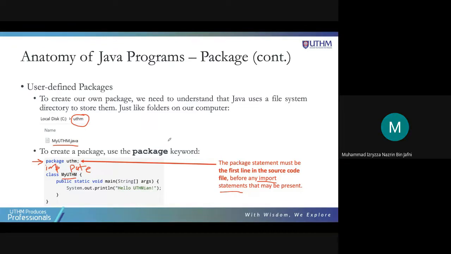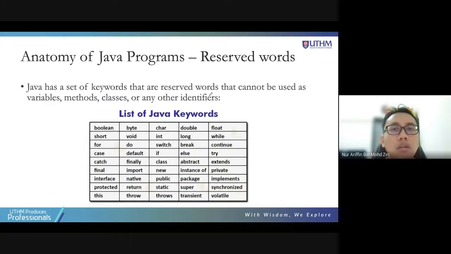Boleh. Okay, good. Next is reserved words. Java has a set of keywords that are reserved words that cannot be used as variables, methods, classes, or any other identifiers. Most of the reserved words are basically the same as in other programming languages. Take for example C. In C also we have boolean, byte, char, double, float, switch case, if else.